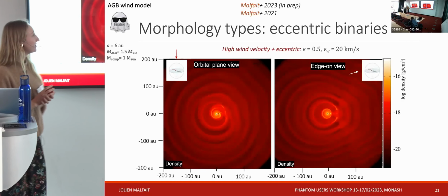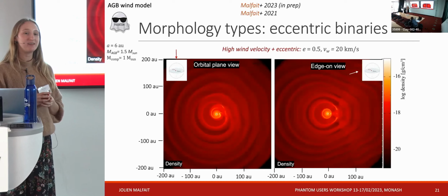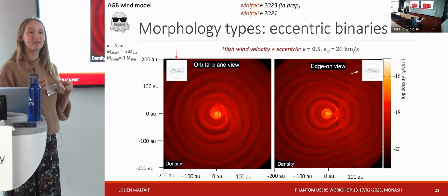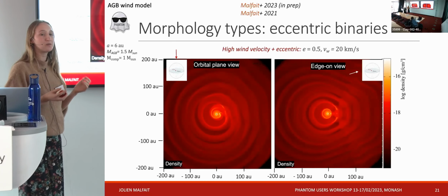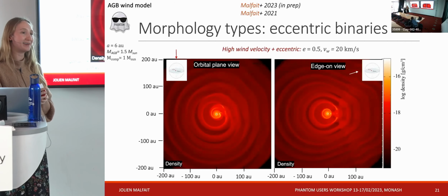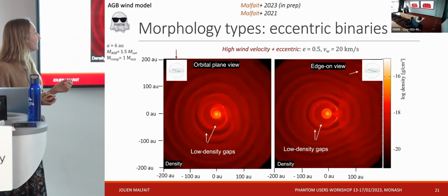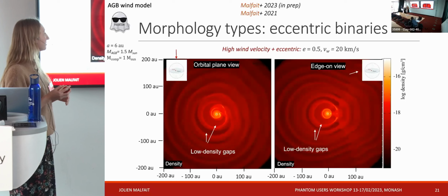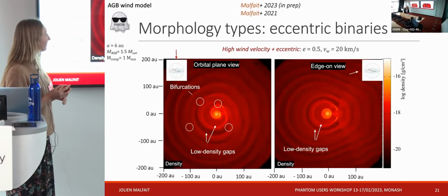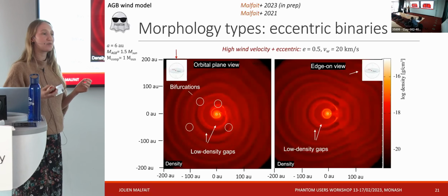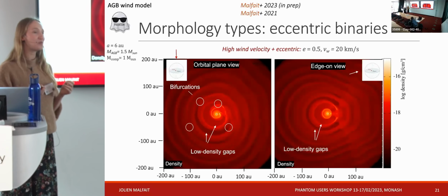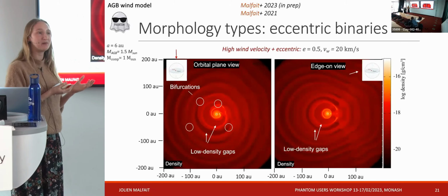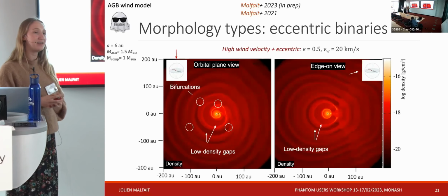So here you see a first example of the morphology that we get in these eccentric systems. So at first you see that it's asymmetric. It's not this nice Archimedes spiral structure. And there's also some characteristic patterns appearing here that we see in eccentric systems. So at first there are low density gaps. So these are darker regions in between the higher density spirals. And then at the edges of these low density gaps, there are so-called bifurcations, which are locations where two spirals seem to split up or come together. And so we studied how these typical features actually arise in these eccentric models.